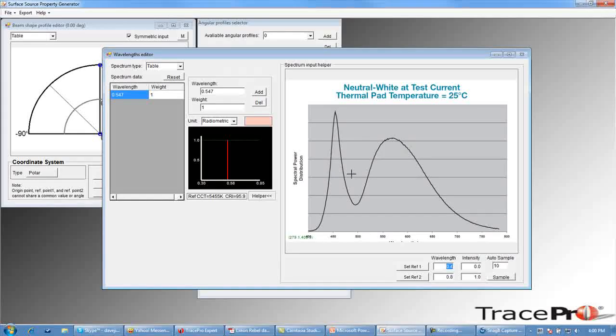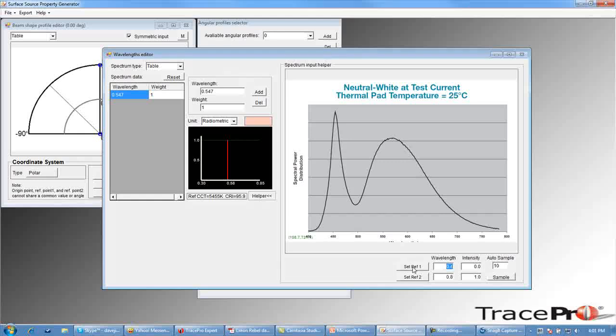And the first step in our process here is going to be to define the limits of this graph. So we want to define this lower left hand corner and upper right hand corner. And to do that, we're going to use this Set Reference 1 and Set Reference 2 buttons here in the bottom of the screen. The wavelengths, as we said, are going to go from 400 to 800 nanometers. If you remember in TracePro, wavelengths are in microns, so our lower left corner here is going to be 0.4 microns. Our right hand side of the graph is going to be 0.8 microns, and our intensity is going to go from 0 in the lower left corner to 1 in the upper right hand corner.